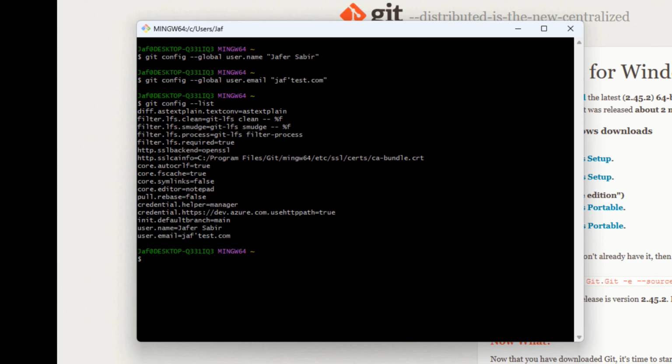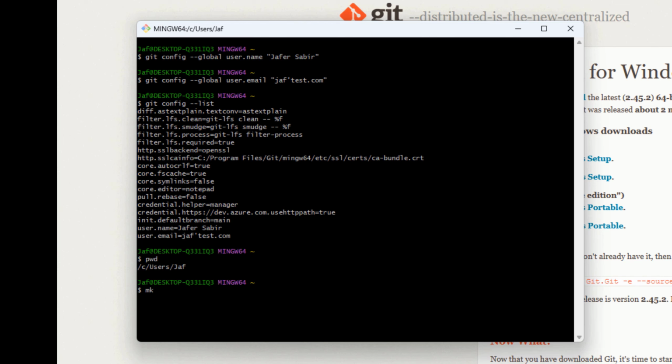The next thing we want to do is initialize a repository. We can either clone an existing repository if we are working on an existing project, or we can create a brand new one, and we are going to create a brand new one. But the first thing I will do is create a directory. If I do a pwd, just to understand where I am in terms of my working directory.